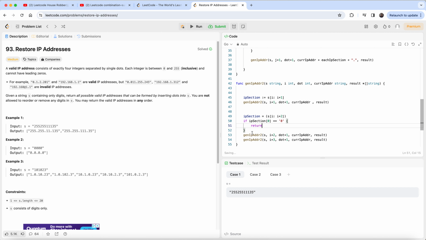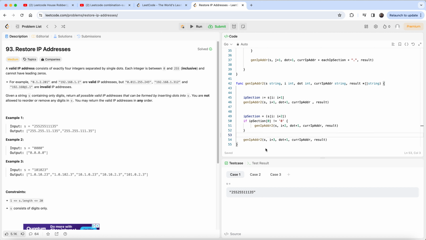We do not want to proceed in this case. Or you can say another way, like not equal to 0, then you can call this thing. And this one every time we are calling, so there is no issue with this. And we call with I plus 2 with these conditions.